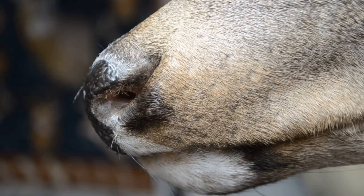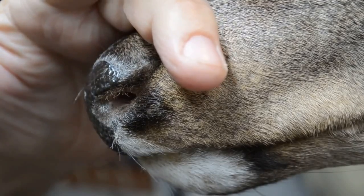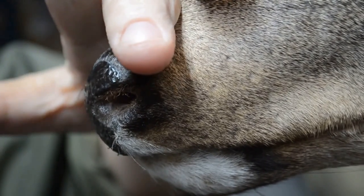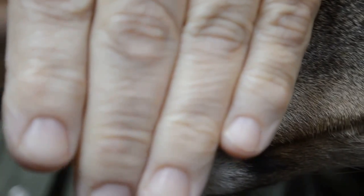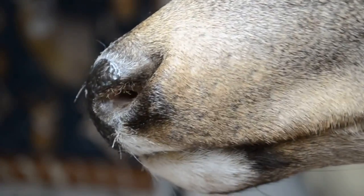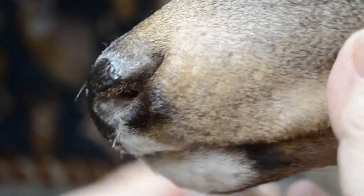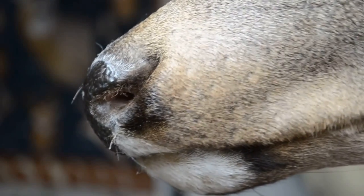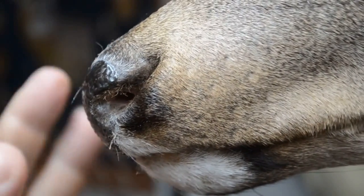I'm going to go into the nostrils. The nose pad. Nostrils on the other side. Now I'm going to wipe it off the hair. There we go. I'm going to let this set, and then I'm going to do some additional toning with the pan pastels.